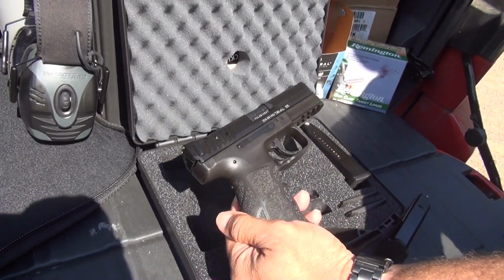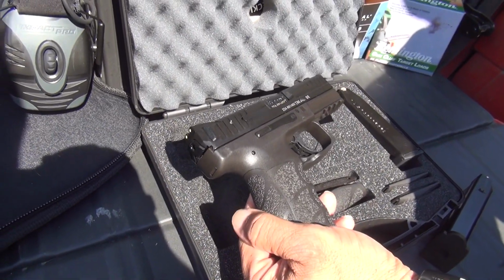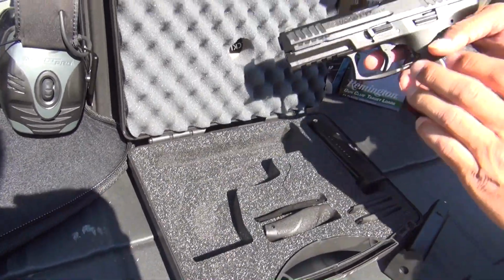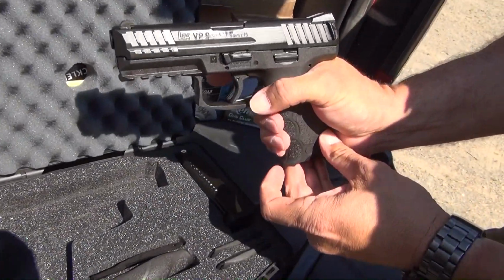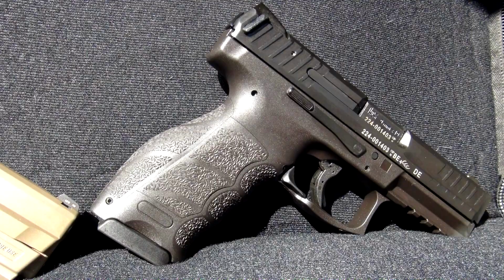The magazines are the same as the magazines in the P30 H&K pistol, so if you already own that, you'll have interchangeable magazines with it. It does have a European style magazine release right behind the trigger, and it's ambi, with slide releases on both sides.